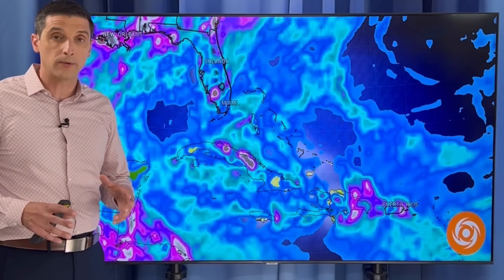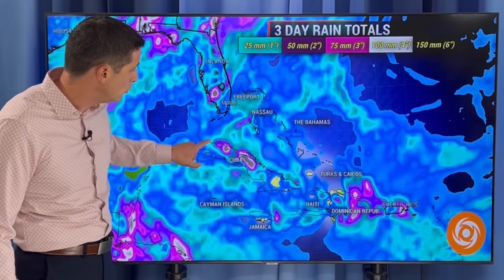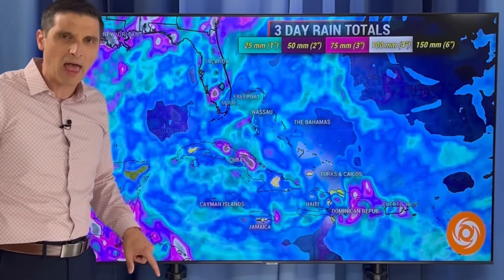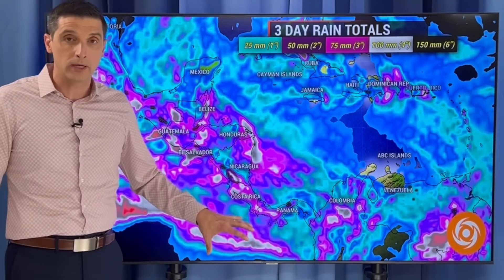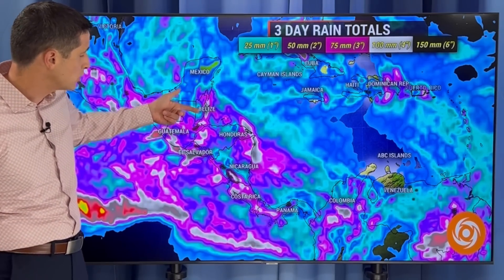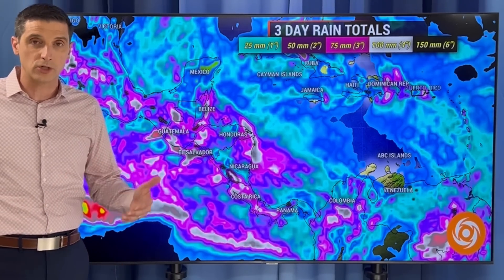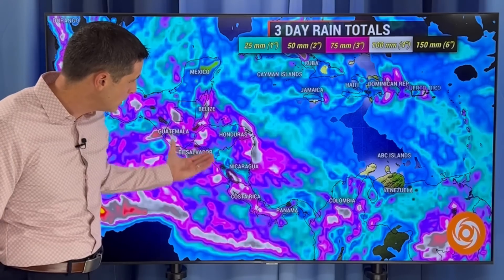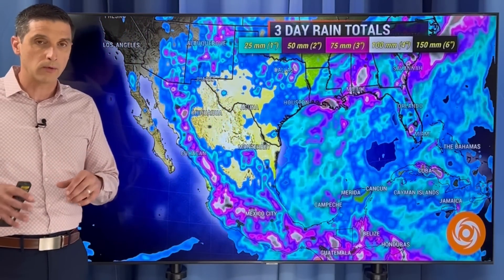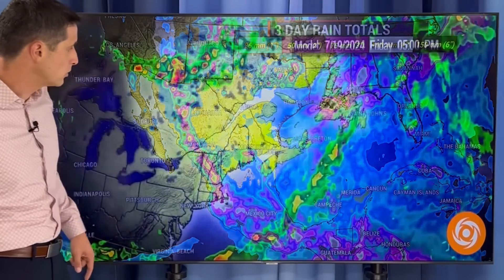Jamaica, we're still looking at some scattered showers and storms. We've had some areas of flooding the last couple of days. Cayman Islands watching that too. Scattered storms in the Bahamas, back toward Cuba — some of those afternoon storms with daytime heating. This is a big concern we've been talking about for days: rain chance will be going up. Belize, for example, over the next three days we could get over 100 millimeters or four to five inches of rain in some spots. Same thing as we swing all the way down through Costa Rica and western Panama — watching out for that flood threat. Nicaragua, Honduras, Guatemala, El Salvador, even parts of Mexico around Mexico City — it is still going to be very wet.